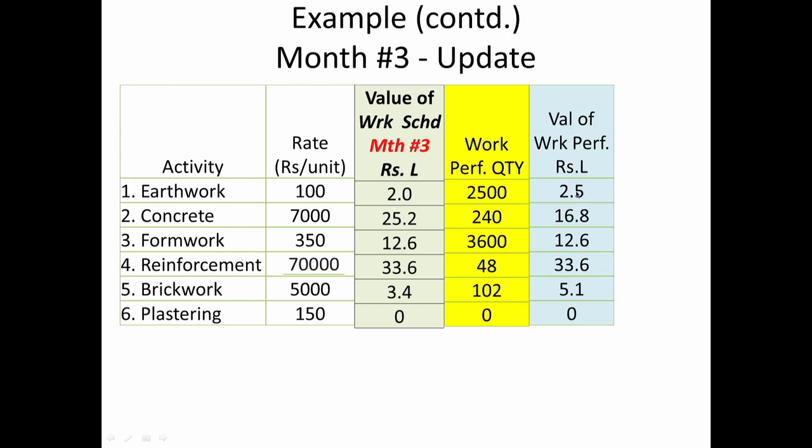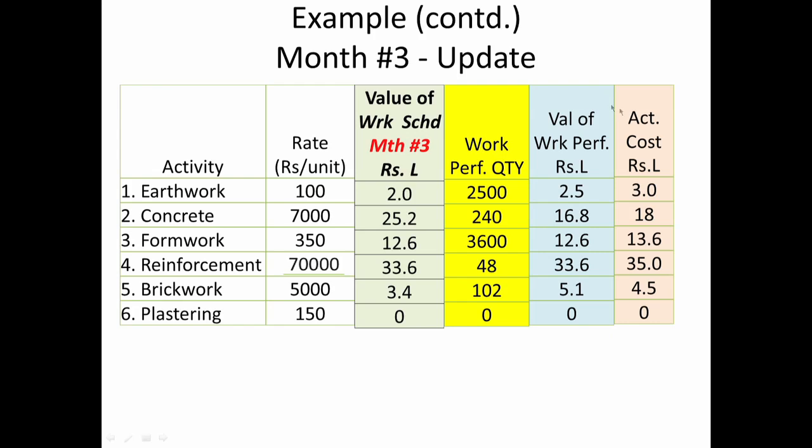In addition, I also have my actual cost of work performed, which is independent of value. Again, go back to the trenching example. You remember we spent money even though it was raining. There was no further work done, but there was money spent. So these two can be independent. Ideally they should be related, but because of the uncertainties and issues that occur on a project, they are independent.